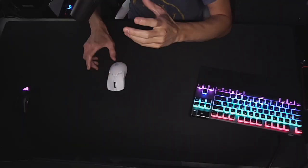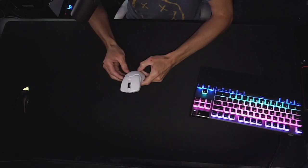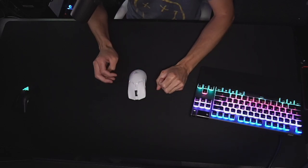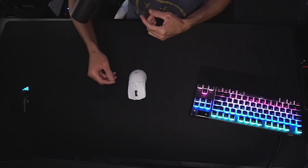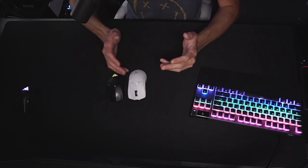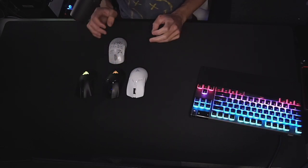The Viper V2 Pro is a significant improvement over the Viper Ultimate. Not only is it lighter, but the build quality is marginally better — and the Viper Ultimate was already a very good quality mouse. Side by side, the only real downfall is the lack of RGB, which looks killer, but when you're trying to save weight you're cutting out everything you possibly can that weighs anything whatsoever.